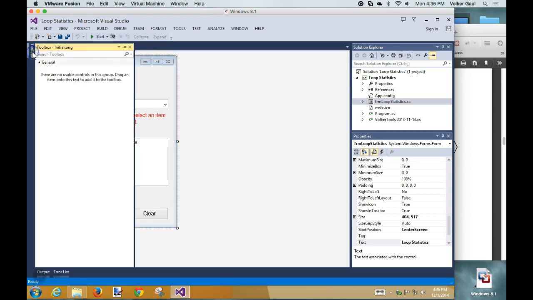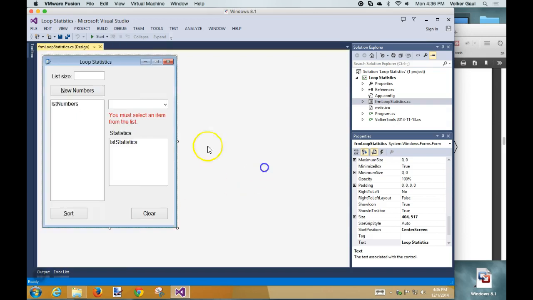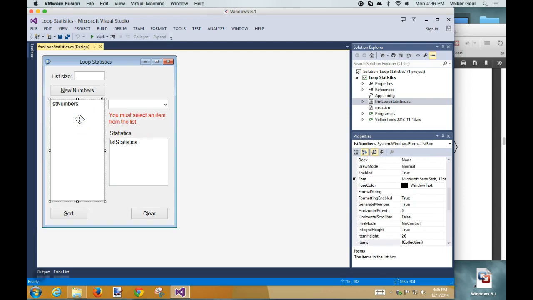In the toolbox, here's the list box. You just double click it and size it, give it a name. That's the one thing I've skipped in this. We don't need to because there's already one here. So I sized it. You don't have to give it a scroll bar. It'll automatically get one if it needs one built into the list box. I use LST for the prefix, and this is a list box.